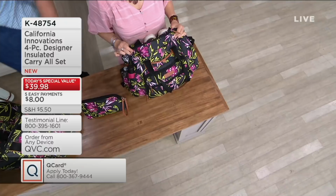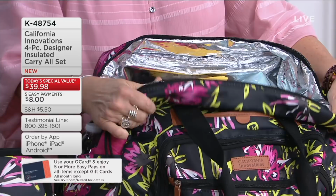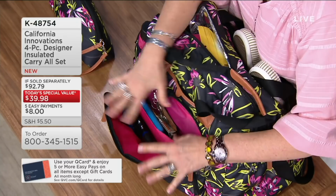Look, these are the kinds of bags, getaway bags. Look them up. This is beautiful. The only difference between the ones that you might buy is that this has the insulation on the inside. So now this can be so much more than just loading it up with clothes and shoes. Why not load it up for that weekend with your extra shoes and your umbrella? Load up the pockets in front with all of your iPads and things that you have, all of the chargers and things right here. Take this along then.